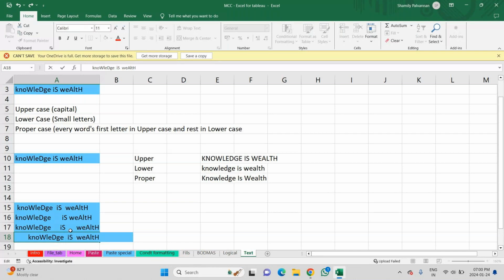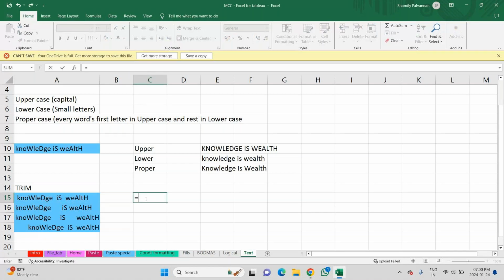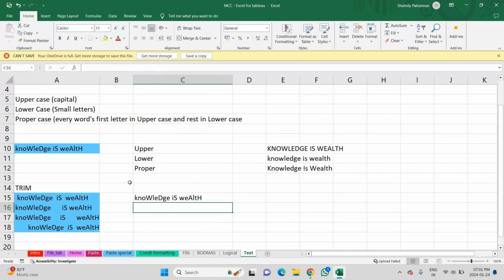Now what I have to do is remove all the extra space. To remove the extra space, we use a function called trim. Trim is the function that is used for reducing or removing the extra space in your text. So I'll take the text with the extra space. Trim function: equals trim, open a bracket, select this text, close the bracket, enter. See, the extra space before the text that I had given is removed. But the text remains the same, it is not changing.